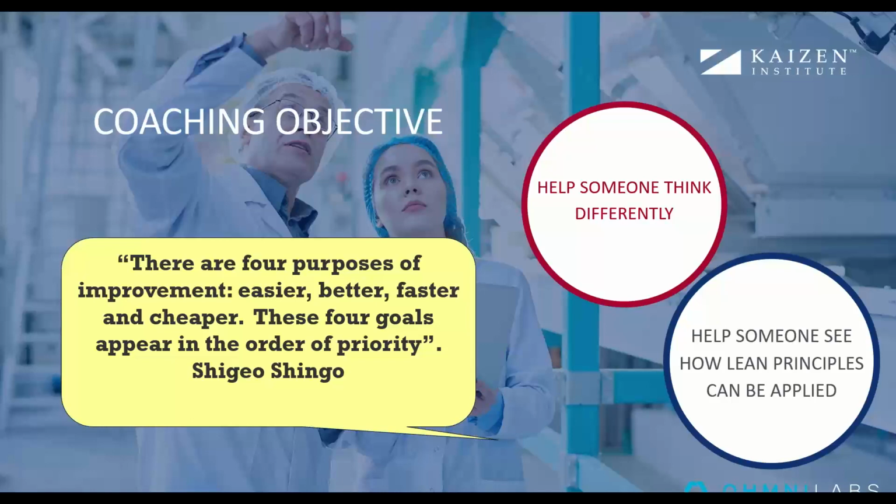And this should be something that we're focusing on when we're going out into the Gemba and looking at the processes that we have, whether we're talking about safety or 5S or any number of reasons that you may be taking your Gemba walk. What we want to do is focus on how do we make this process easier? How do we mistake-proof these processes? How do we eliminate the waste that exists in these processes that makes life difficult for people? So how do I make it easier?